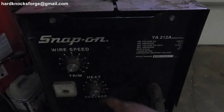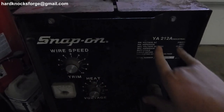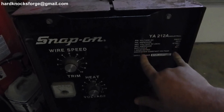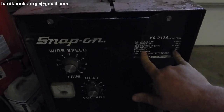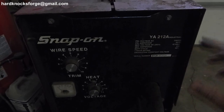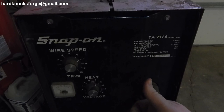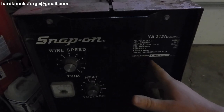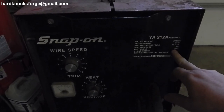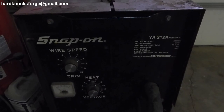There's all your wire speeds and your heat, volt meter. 208 amp, 230 amp — this is a single phase up to 230, one-hour rating, says 60% duty cycle. I saw some stuff online where guys were claiming you can get 200 amps out of this thing with a 100% duty cycle. I'm not going to run anywhere near that, but even at 60% for an hour at 230 amp — that's hella good, you're talking about 40 minutes. Now we just have to weld something up.